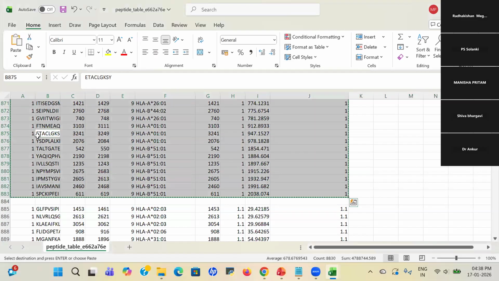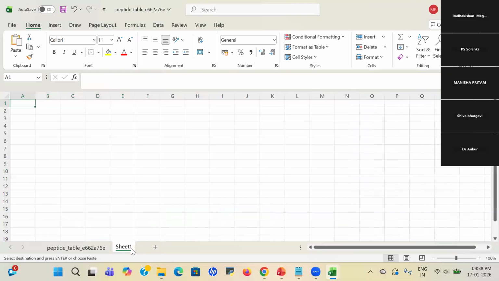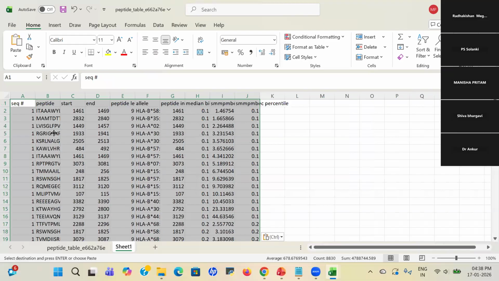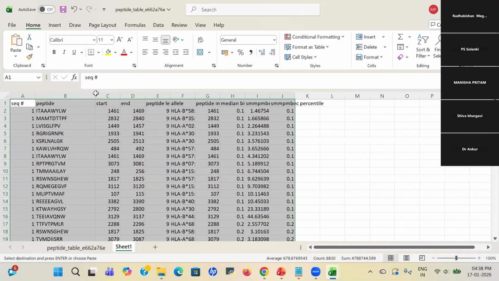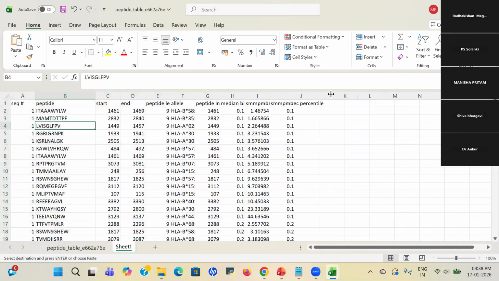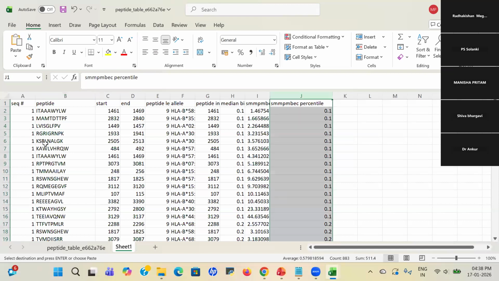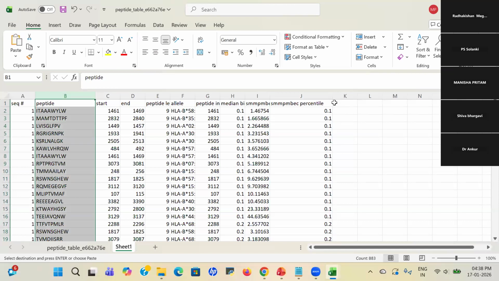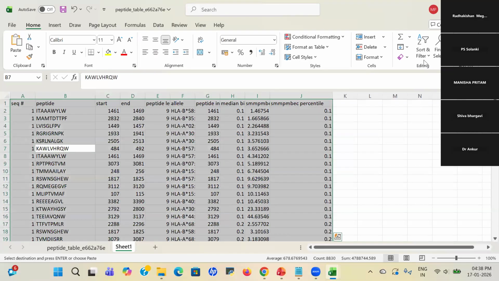Now copy all these. Why did I copy them to the next page? Because these peptides or epitopes have a good percentile rank. And if you sort this, what happens?